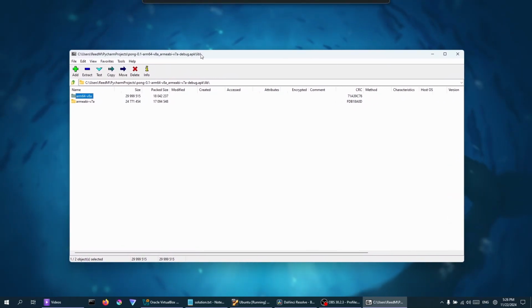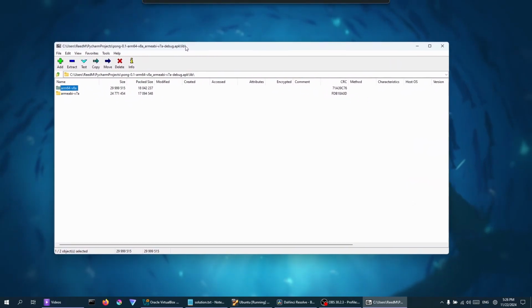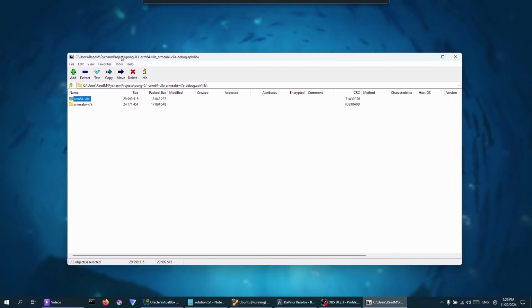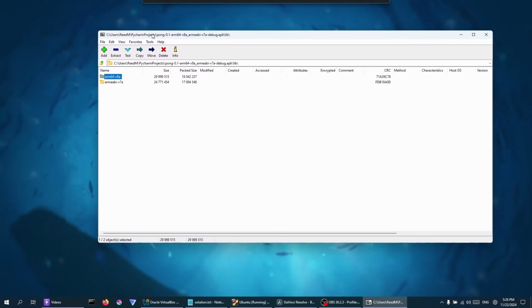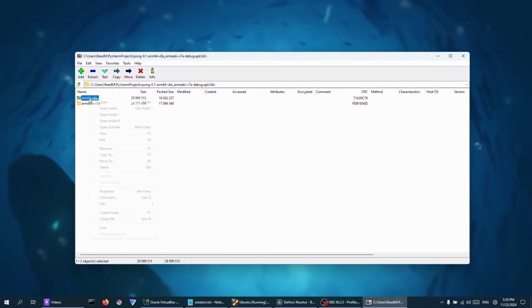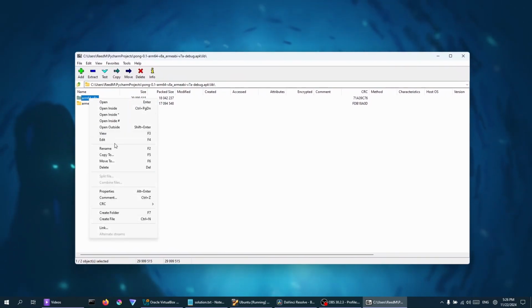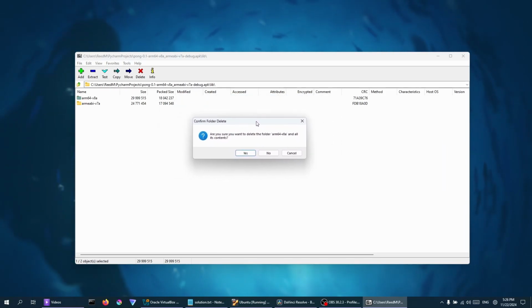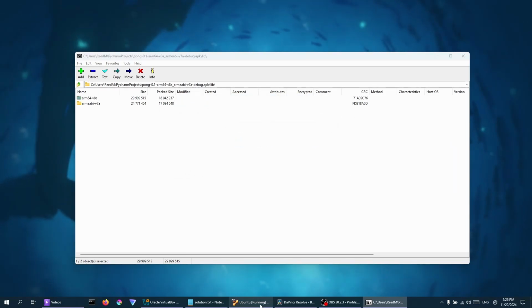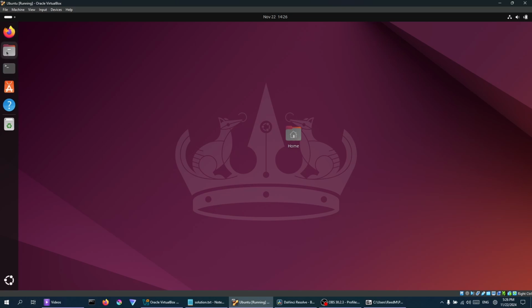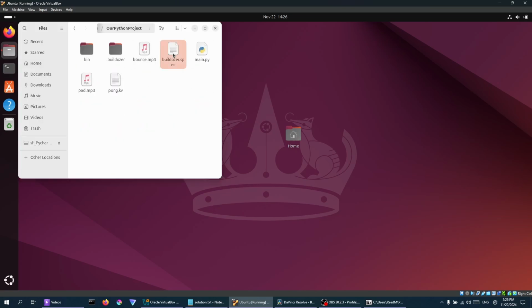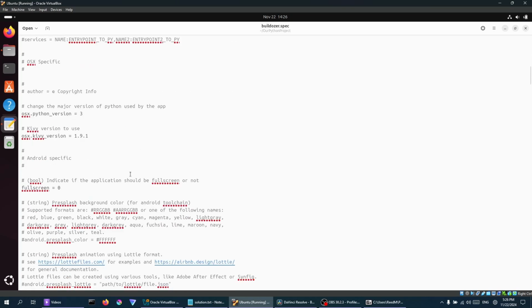So this might not be the best practice, but if you're desperate to have your size a bit reduced, you can go and delete this, not deleting it from here, but actually going to the Ubuntu and going to the specs folder as we said, and removing the arch.